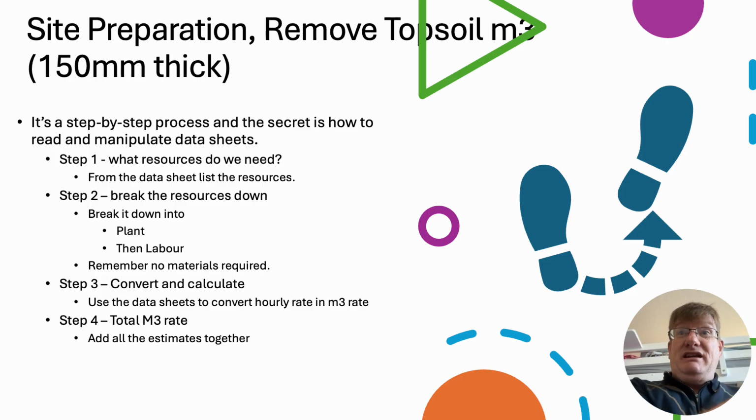So if it's in the preliminary bill, which is your site overheads, and it's the same maybe with the extra labourer as well, then you don't include it within your unit rate. Some companies will put that as part of their unit rate. Some companies will put it as part of their preliminaries. When I was in Kier's, we would put it in our preliminaries. However, fundamentally, it's more accurate to put it in your unit rate. But that's a rule of thumb. It doesn't matter where you put it.